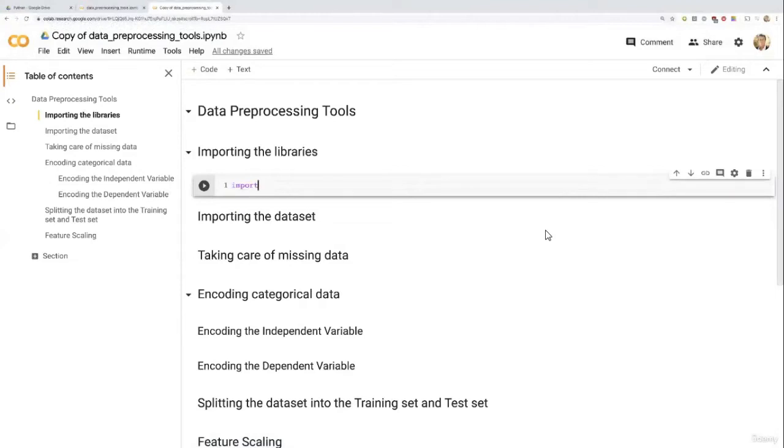For example, the most well-known library in data science is scikit-learn, and this is a library that contains all the machine learning models that you can build by simply creating an object of some classes. We will see that in great detail each time we build a machine learning model. But there you go, the library will surely be useful for us in order to build our machine learning model.